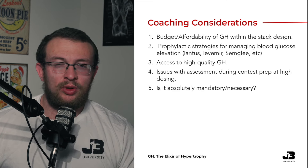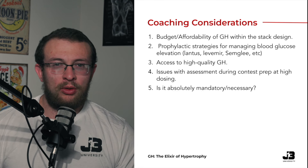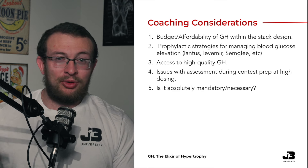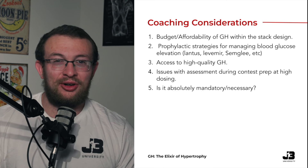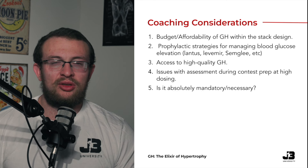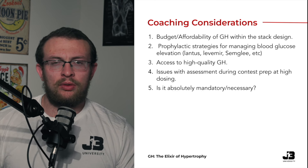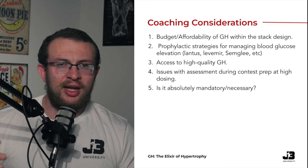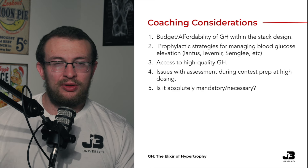The third consideration is access to real growth hormone — whether jumping through hoops for prescriptions or wondering if your black market growth hormone is actually real. I've certainly seen growth hormone faked for many other things; in fact, one client had fake growth hormone with melanotan, and you can imagine how shocked he was to wake up seven shades darker after a few days of usage. This is a big problem and suggests we need some sort of testing to ensure the amino acid sequence is identical to what's needed for growth hormone, and that the IU amount in your pins or kits matches what's listed.